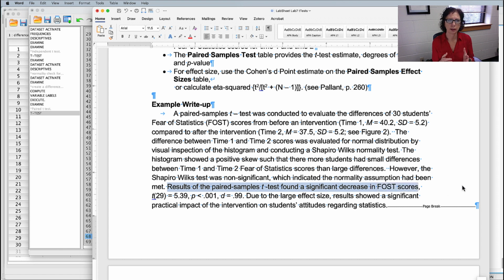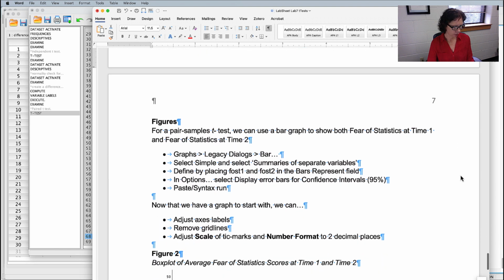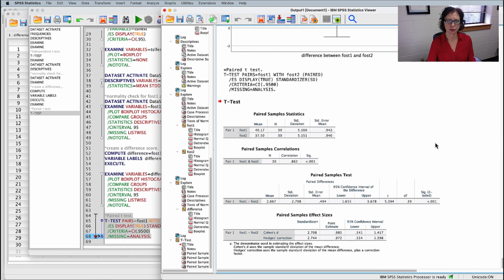So again, pulling in that interpretive statement and also giving the reader our stats line for that t-test all the way through the effect size. Now this is a large effect size. Cohen's d at 0.99, that's pretty large. So even though it might be only 3 points to me, apparently it was a large difference according to the t-test and effect size. Now, what can we do with this figure to build a nice figure here?